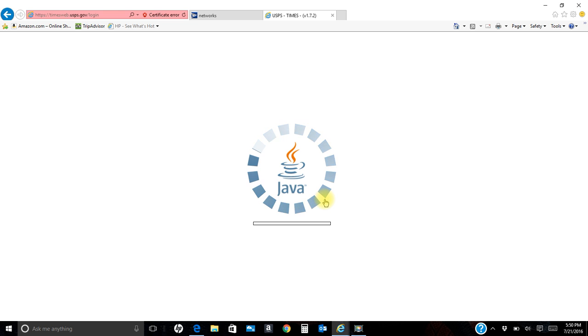Then it's a couple minutes. There's going to be an issue where it's going to pop up about blocking or unblocking. Now you want to make sure that you unblock. You need everything unblocked, because if you block it, you won't be able to access all the Times Web and enter the information. I said for this part, it takes a little bit of time to actually get it loaded up.